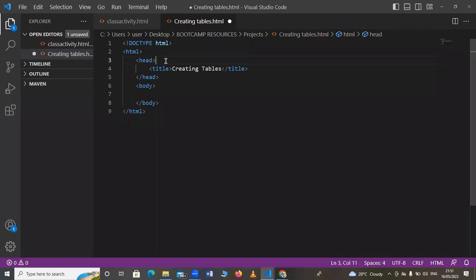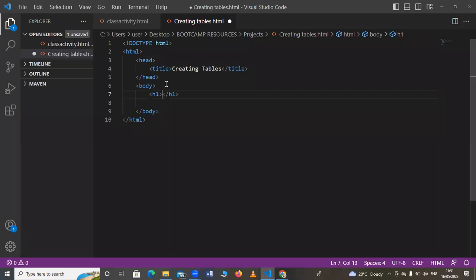Now, what are we trying to create? We are creating a table. We are going to start, obviously, with the H1 tag. H1 tag, if you don't have any idea about it, please don't worry. In the previous videos or in the discussion group, you can go ahead and ask questions about that. Basically, those are different levels of titles or headings in HTML.